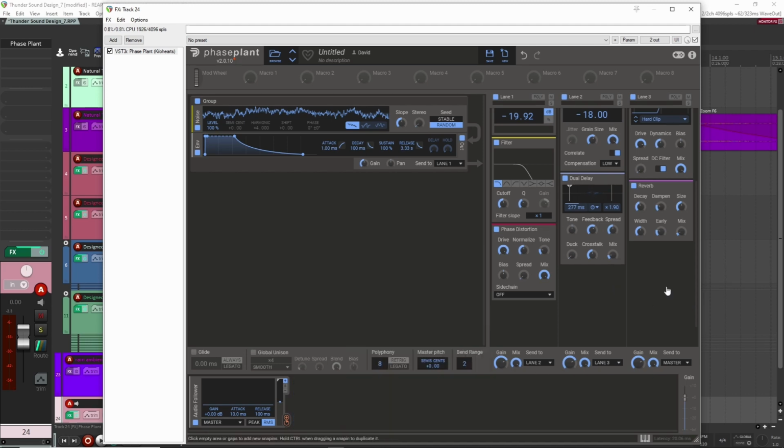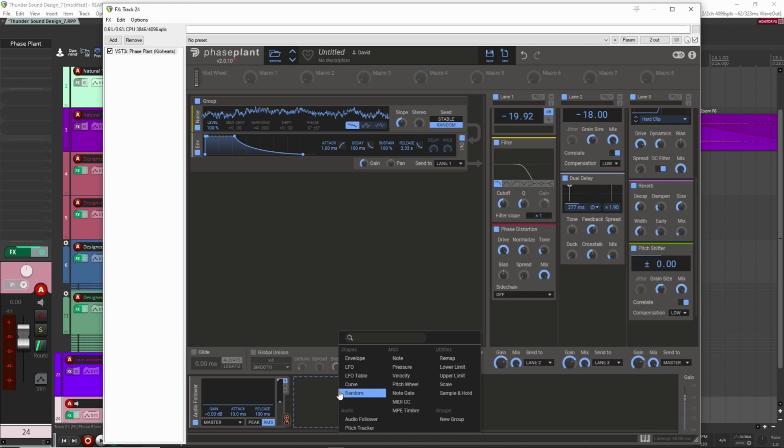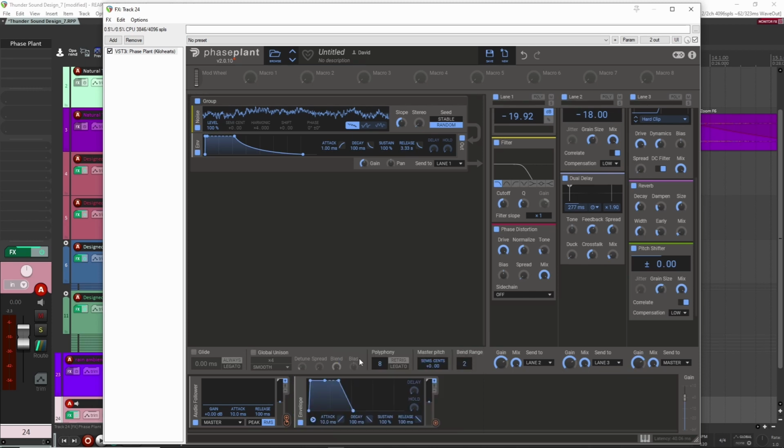The last thing I'm gonna add is another pitch shifter. And what I'm gonna do for this one is I want the sound to get lower and lower as the tail releases. So I'm gonna bring this down, let's say negative 24, so 2 octaves. And the release here is gonna be about the same as I have up here for the tail, so about 3.3 seconds. Let's put it around there, good. And then I want this up by 50.